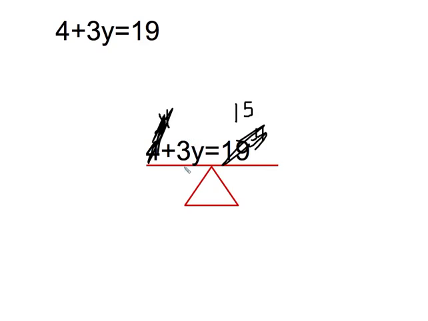Well, I don't want 3y's, I only want 1y. So I'm going to take this whole thing, and I'm going to divide it by 3, so that I'm left with just 1y by itself. But if I divide this side by 3, to be fair, I should divide this side by 3 too. So 3 divided by 3 equals 1, that gets rid of itself. 15 divided by 3, if I take 15 and I share it equally into 3 piles, it's going to equal 5. So in the end, I found out that y is going to equal 5.